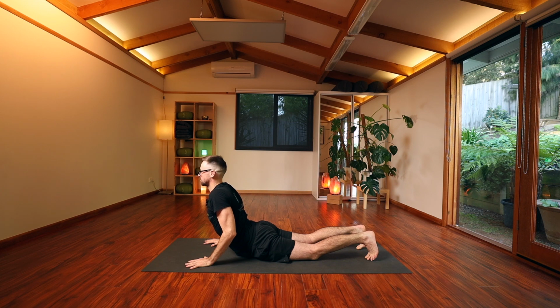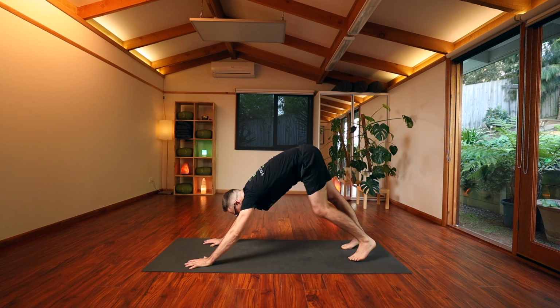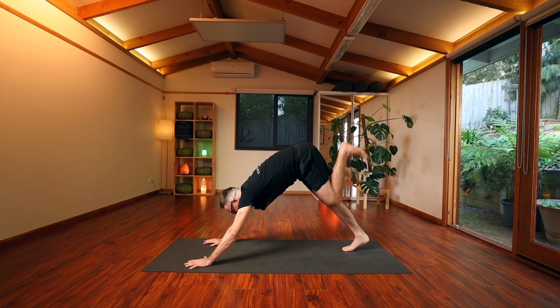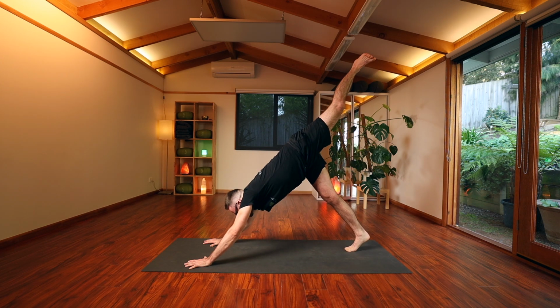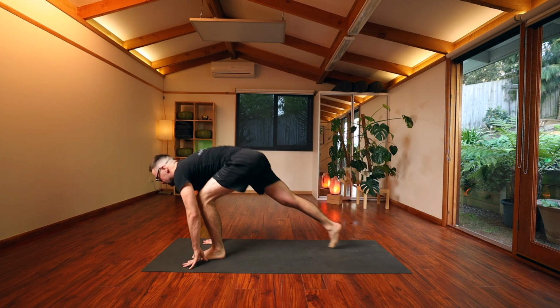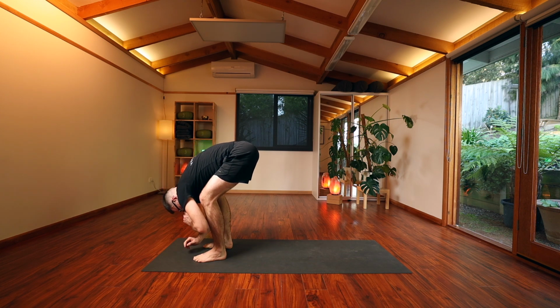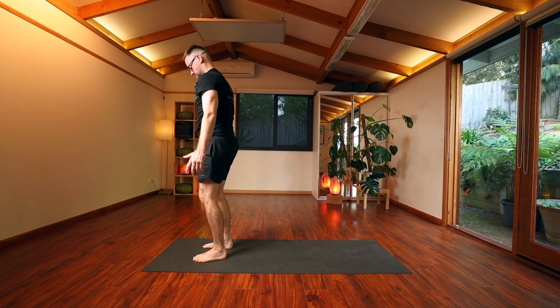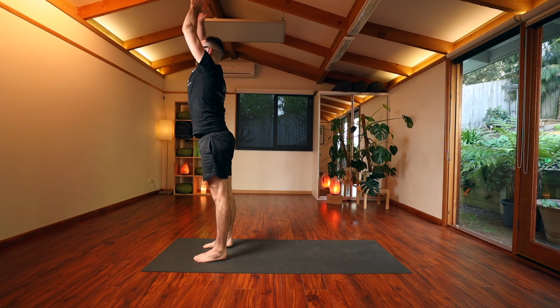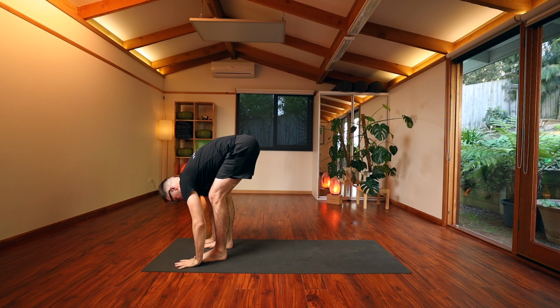Well done. Use that breath in, push back to downward dog, pedal through the heels. Lift that left leg high, 3-legged downward dog. Exhale, step it forward. Runner's lunge. Right leg meets the left. Inhale. Exhale, the head falls forward. Breathe into roll up. Arms up. And back to the floor. Extending the sequence. Two breaths.